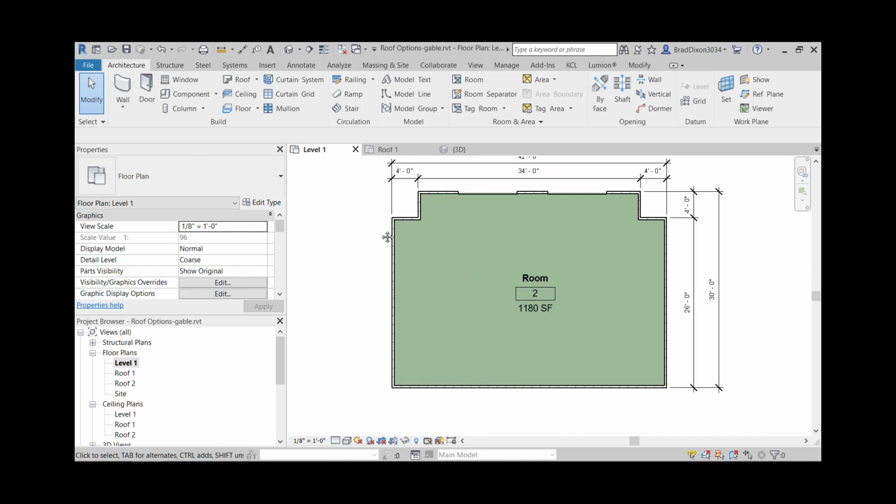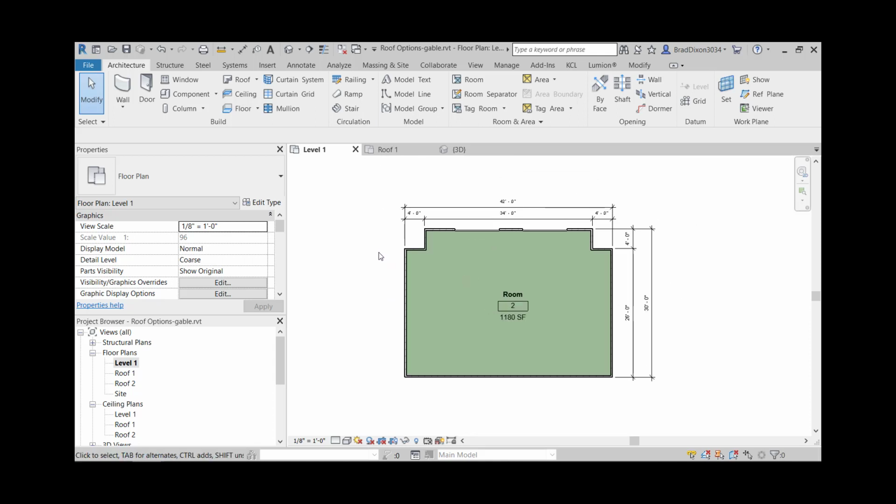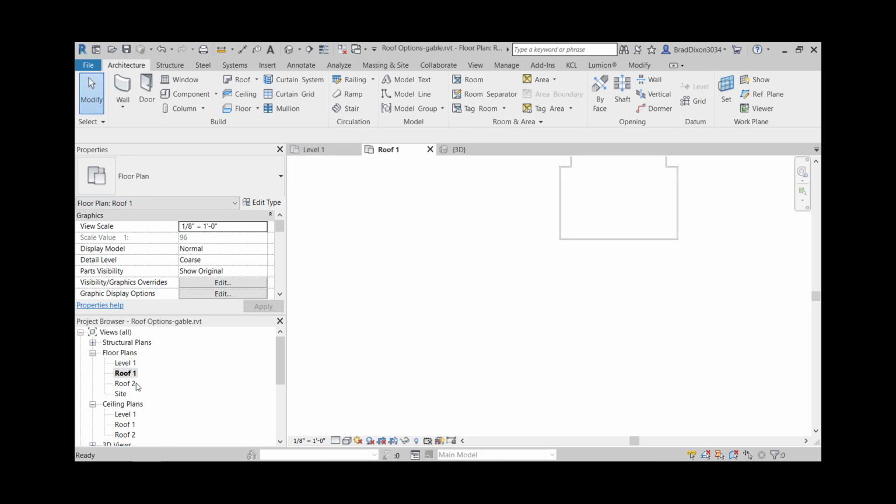This building will cost us a little bit more to build because it has a couple extra corners, but it's going to be pretty comparable to the 30 by 40. We just have a couple little bump outs there. So to work on a roof for this right here, again, I'm going to go to my roof level.